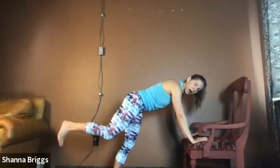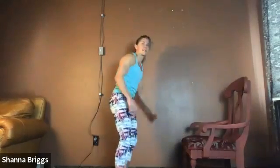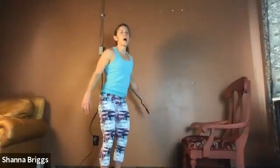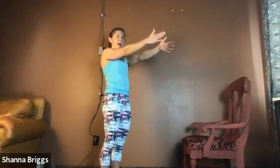Good job. Last one. And relax. Pay attention. I was on the right leg. So if you are different than me, just notice that, because we're going to stand up in between sides. Walk those feet in so they're about hip width apart. My toes are pointing straight ahead.